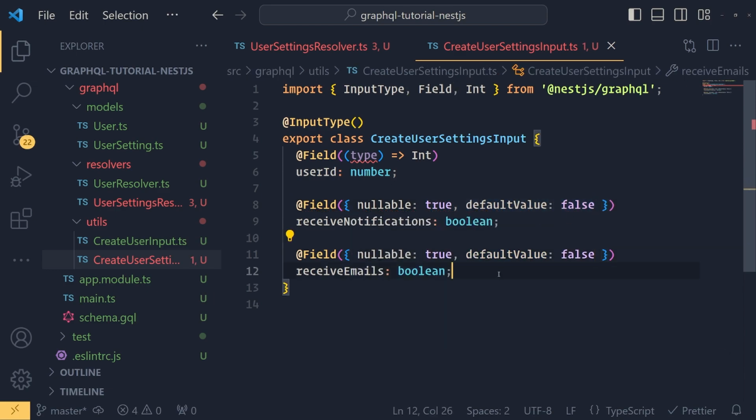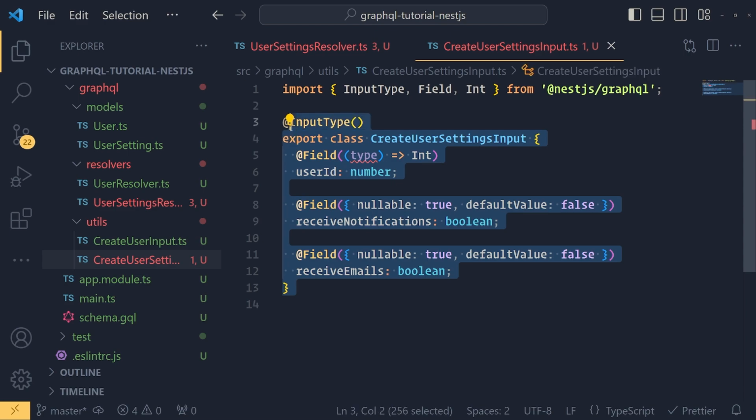Okay. But yeah, creating is different than updating. With updating, you do want nullable to be true for the fields, but you don't want a default value because that would override any existing fields that you don't want to actually change at all. Okay, but for the user ID, yes, this has to be mandatory because you can't create the record without the user ID. All right, so I think we have a pretty good solution here.